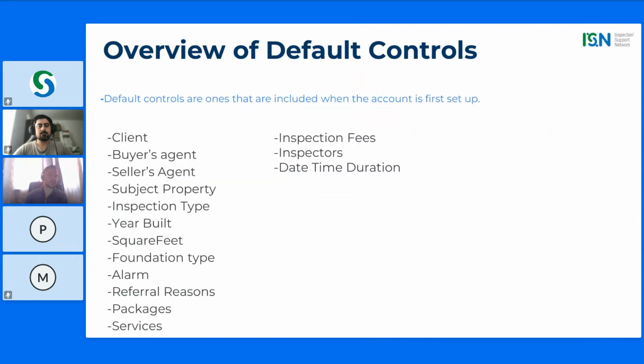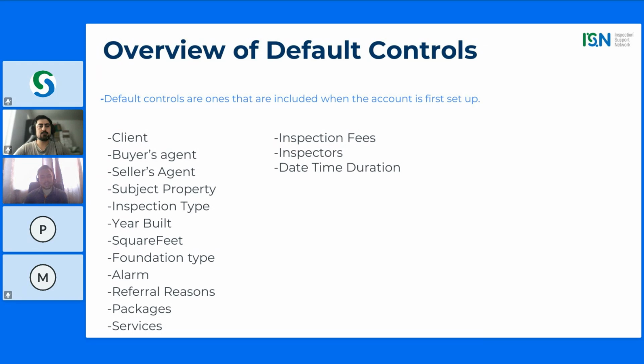So let's look into this next slide. With an overview of what we call default controls, you may have noticed when your ISN account was first built, there are controls that have already been preloaded. These are client, buyer's and seller's agent information.